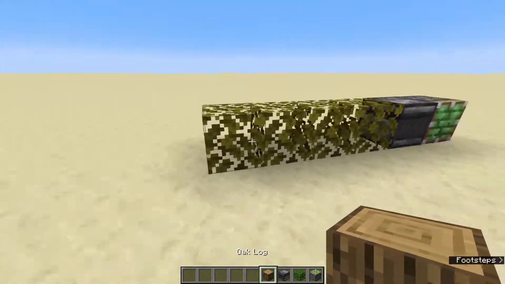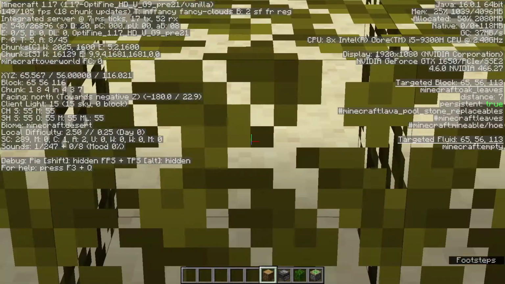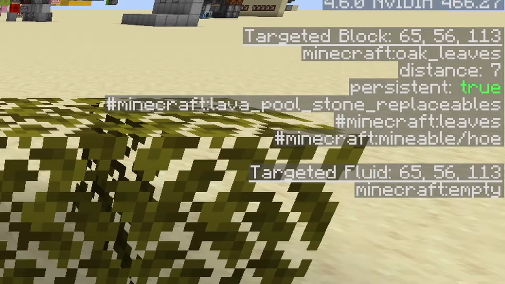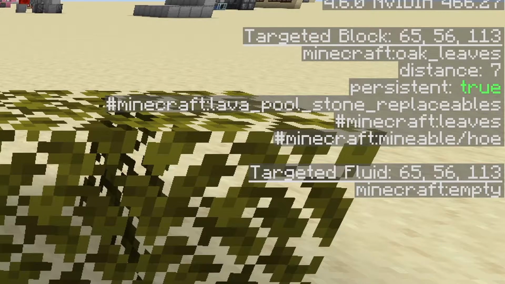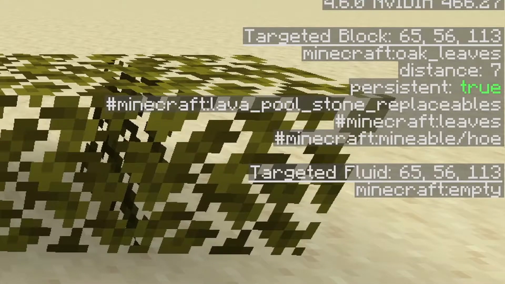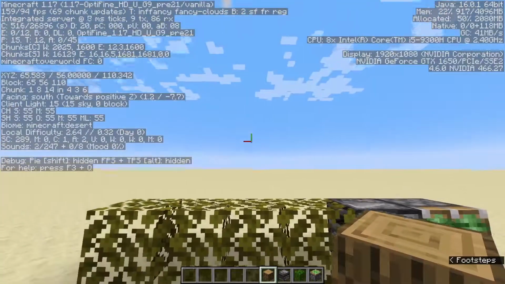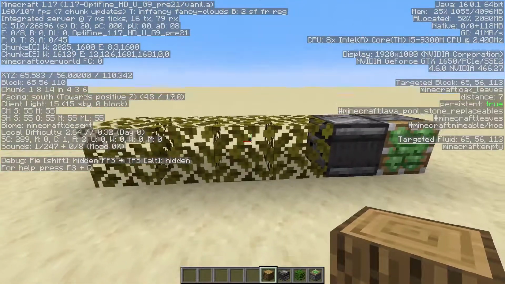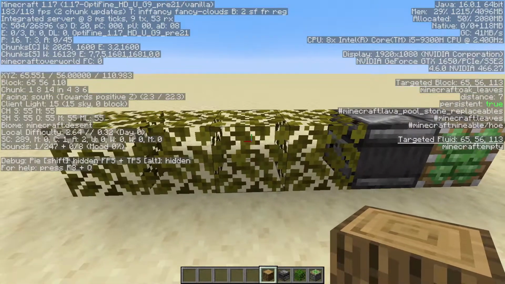So we have this line of leaf blocks, and if we turn on our F3 screen, we can see that for every leaf, towards the right we have the name of the block, which is a leaf block. I mean, it's oak leaves, but you can use any sort of leaf, it really doesn't matter. And then underneath that, you can see there's this distance parameter, which means the distance from the nearest log. Now the log is in my hand, I have not placed it. Since these leaves are not connected to any logs, you can see that the distance is equal to 7.